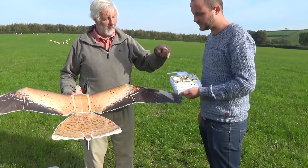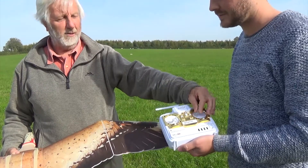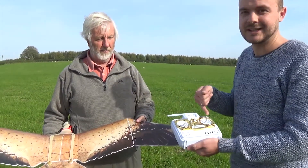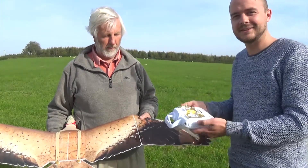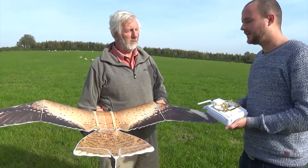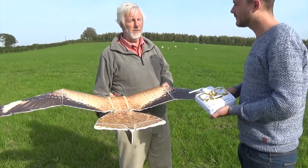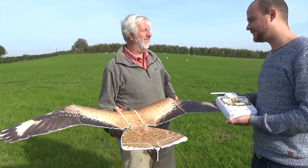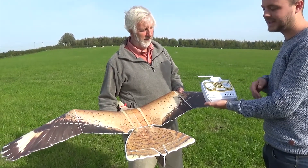On these two sticks, I have my throttle on the right side, which is unusual — I'm pretty much the only one flying throttle on the right side. The problem is if you're flying throttle on the right side and elevator on the left, it's really confusing if someone else takes the transmitter. Most people fly Mode 2, and the Rebaras as sent from the factory are programmed for Mode 2 — throttle on the left side. If you have a special request, we can change it, but most people fly Mode 2.